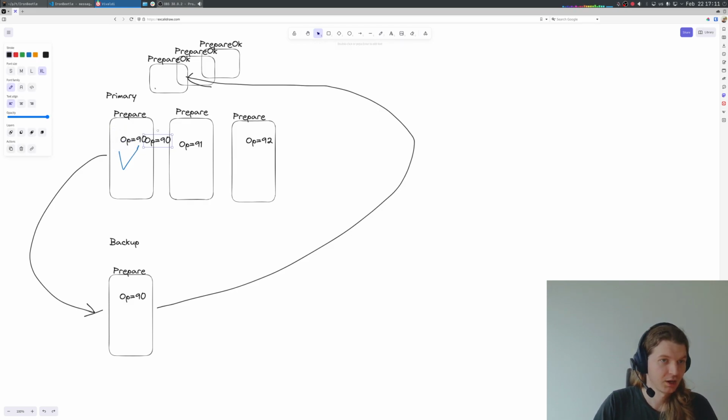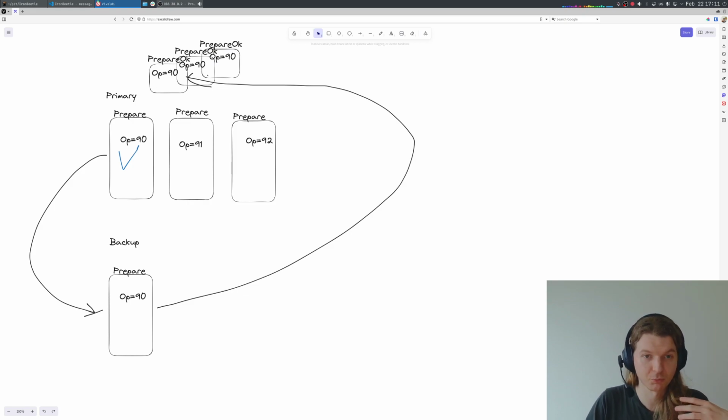Also, prepare OKs obviously carry the op number. So once the primary receives a quorum of prepare OKs for this particular op, this thing gets committed.